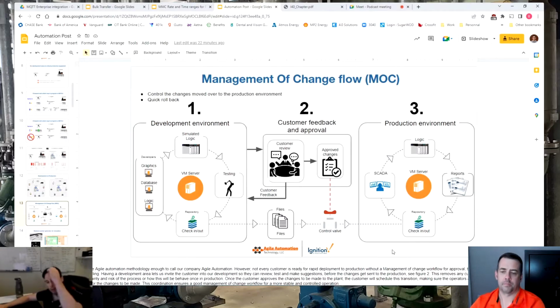So although agile methodology works out really well, where you get to shove a lot of different changes into an environment as fast as possible, some of these operators you need to notify before these changes happen. So we try to be as agile as possible. However, we have to scale it back a little bit because the operators need to be trained before you make some of the changes, because this is mission critical.